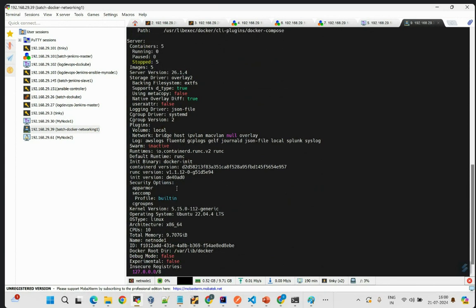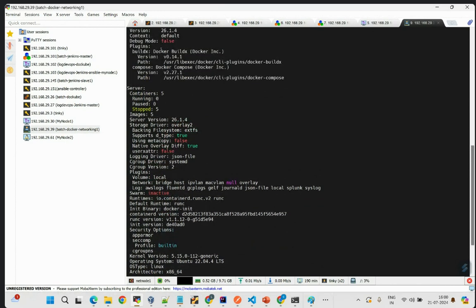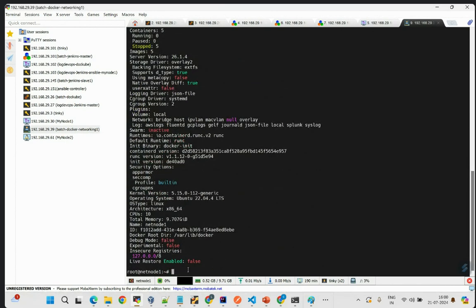We are checking this for the Docker machine.